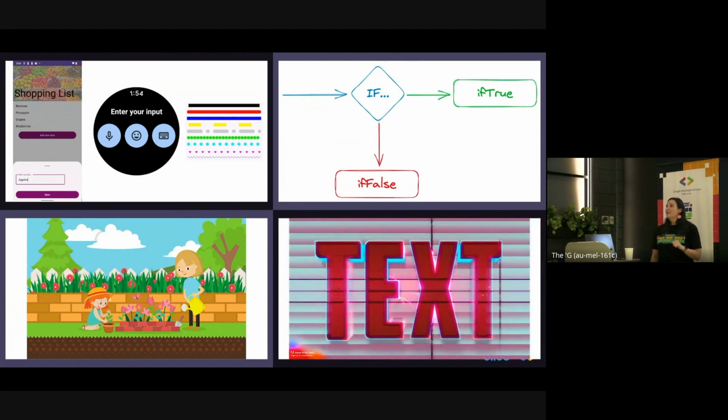Or AI-generated images. This one was for a blog post I was writing about text, and I thought I'd have a go at this. It's surprisingly hard to make an AI-generated image that has a word in it. So this took me a lot more time than I ever thought. But I really like it now. That was actually from Adobe.